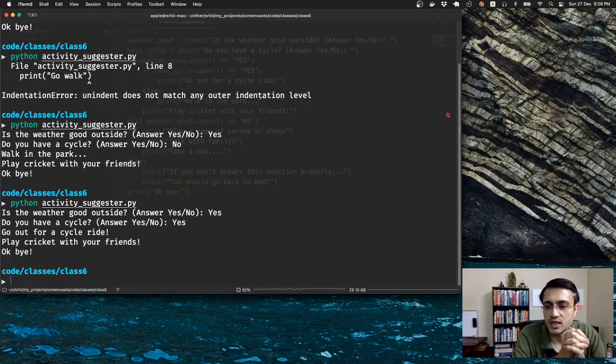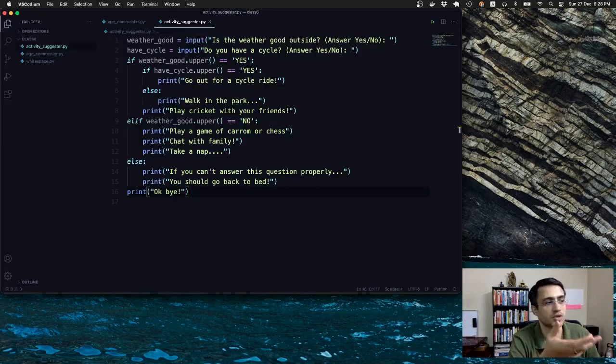This level of nesting is okay. You can manage this, right? But Python will actually allow you to go to any level of nesting. You can keep on nesting more and more, right? So this is just 2 levels. You can go 3, 5, 7, 10, however many. But once you get a lot of nesting, then it becomes more complicated, right? It's difficult for you to understand. Python will understand it, but when you have to make a change, then you have to understand, okay, if this condition and this, then this condition works, or this condition, and this condition, and that condition.